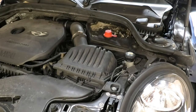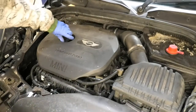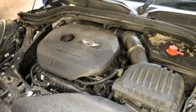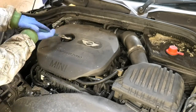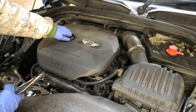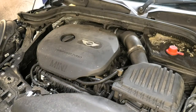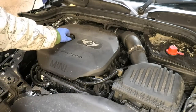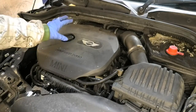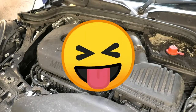Now we're gonna concentrate on the oil and the oil filter. So I'm gonna open the oil filler cap here — just a little bit tight. I'm gonna leave it open. If you take it out, just make sure you cover that hole if you're working outside so nothing goes in there. Now I'm gonna get the car up and we're going to drain the oil and tackle the filter from underneath.